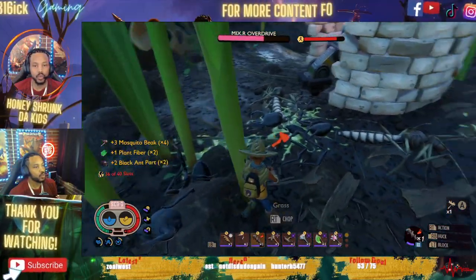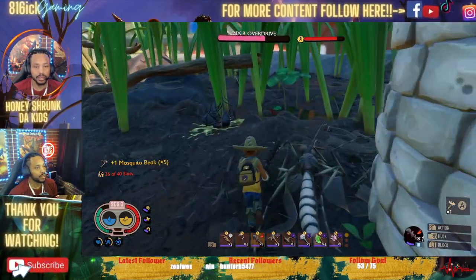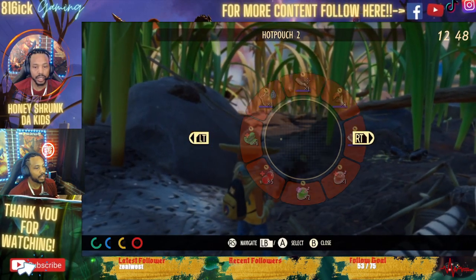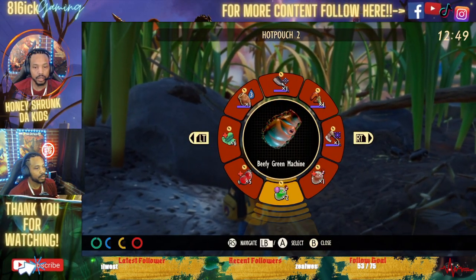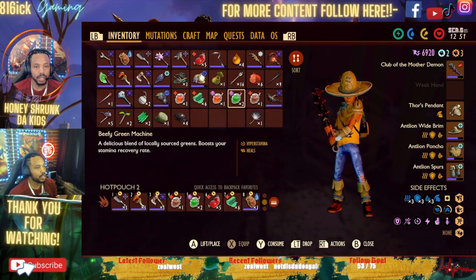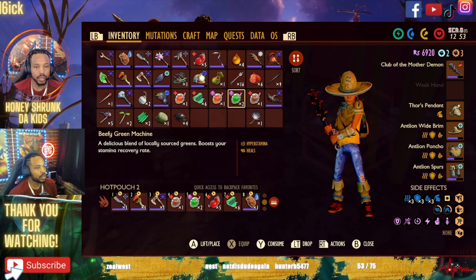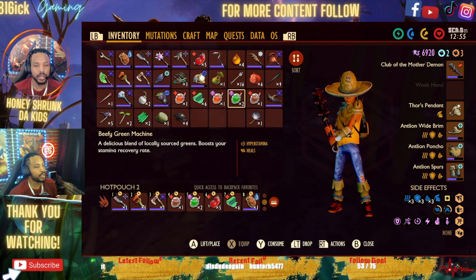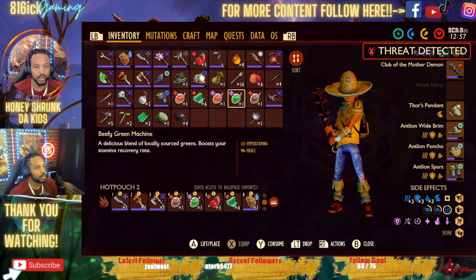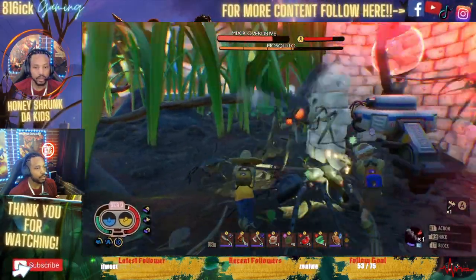Get out of these spores of war. Stamina potion, bro. Man, need something to help with stamina. I think I got something. Green machine, is it? Yeah, hyper stamina here. Drop this. Hey, bang. I got that stamina potion on the ground.